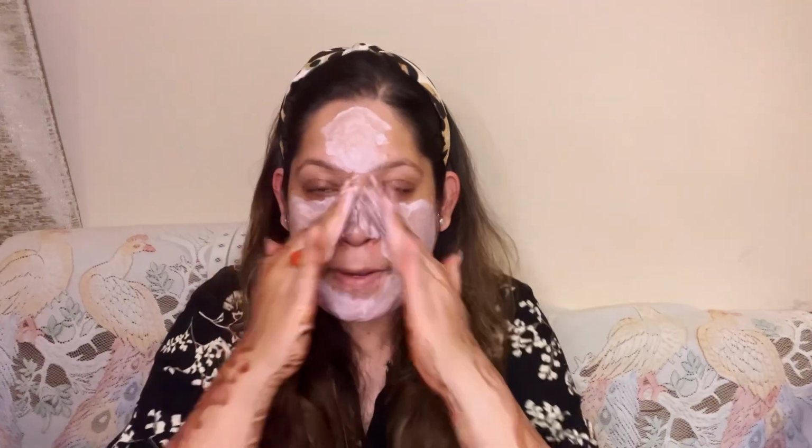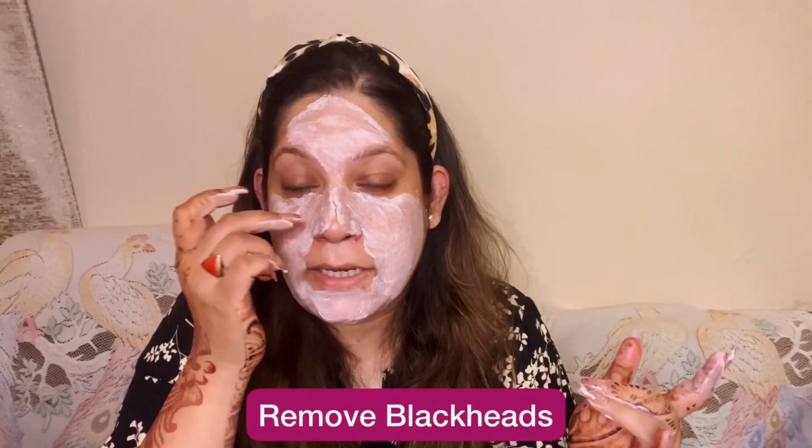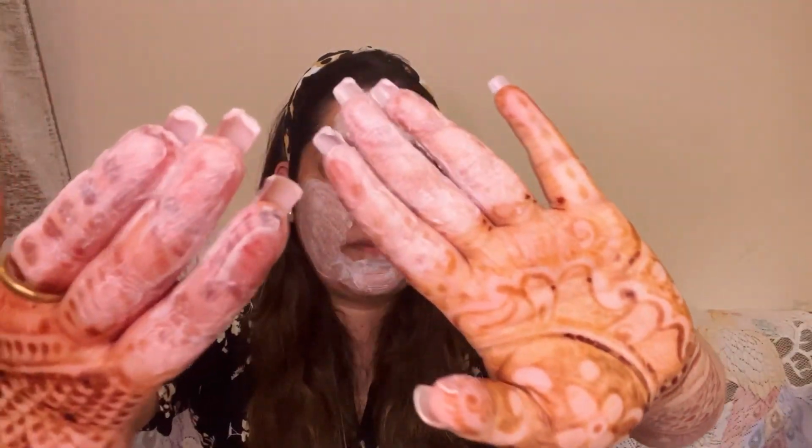it will remove the dirt, pollutants and impurities from your skin as well as exfoliate your skin. Just first spot it and then in a circular motion you have to apply it on your face, on your T-line, on your under chin areas and everything. It will remove excess oil and cleanse your face, even the blackheads on your nose and this area. It gently exfoliates and this is not harsh on my skin. It's very minute particles, as you can see.